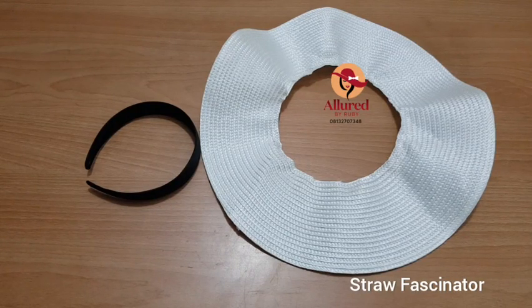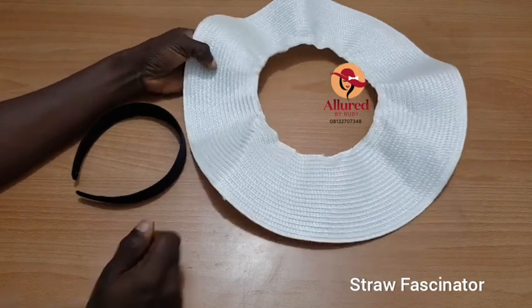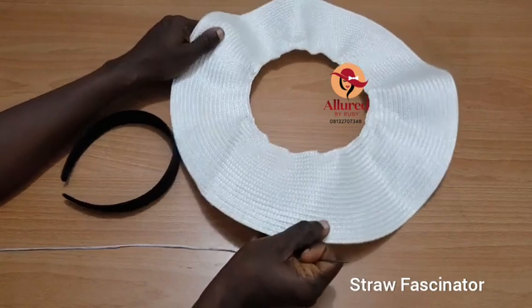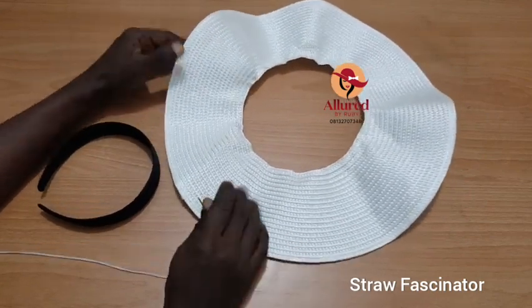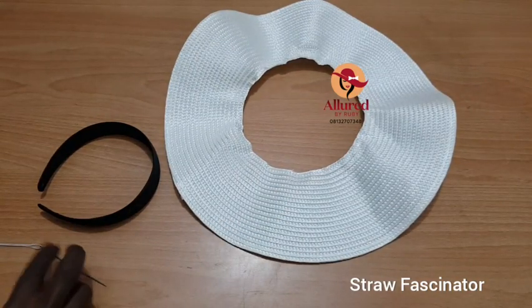I remain yours truly, Adiola, the creative director at Allured by Ruby Headwear Academy, and today I'm going to teach you how to make a beautiful fascinator using my leftover straw mat. I actually used this for a project and I have it lying around, and I thought to use it to make something beautiful. All right, so I'm going to use it to make a fascinator, and let's get into the lesson right away.